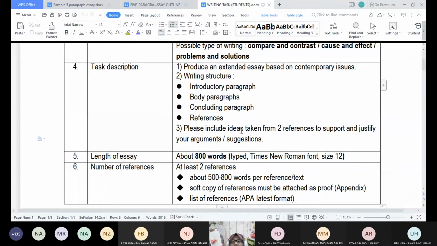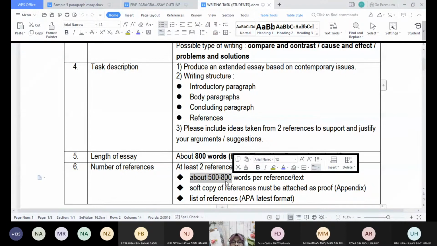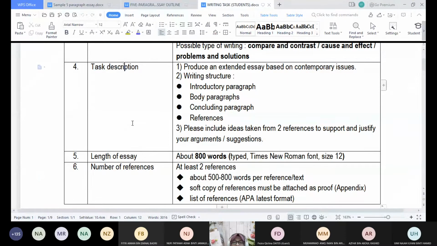So include ideas. When we talk about ideas, the articles that you have found from Google, let's say you Google, you get one article. That article must also be long, students. You see here, the article must be about 500-800 words. It cannot be very short. The article must be long enough for you to use the ideas. Let's say the first article you found is regarding the topic that you are doing. For example, you are doing about cars and motorcycles. You compare cars and motorcycles.